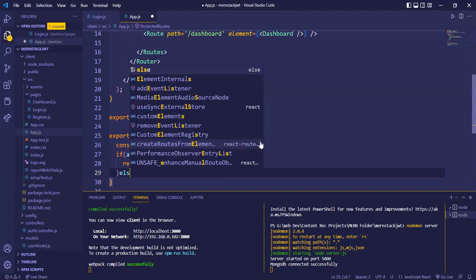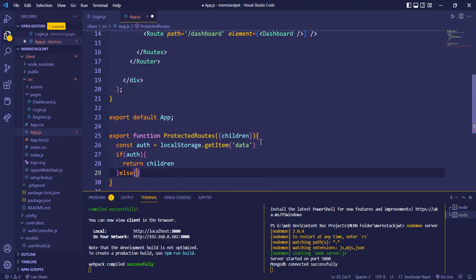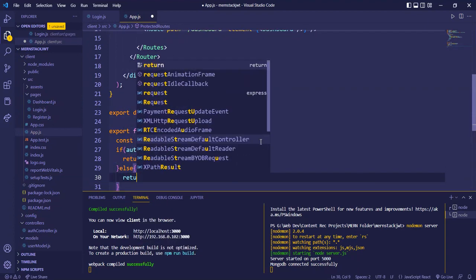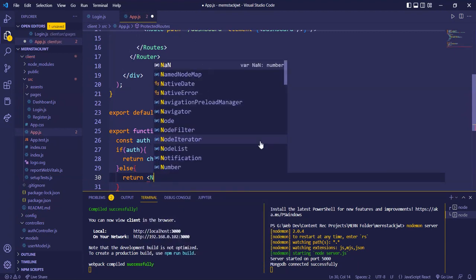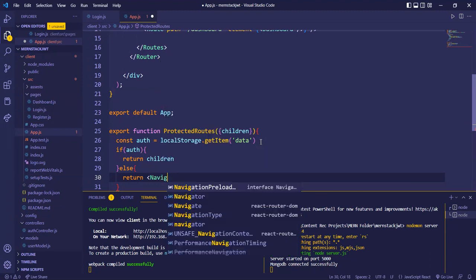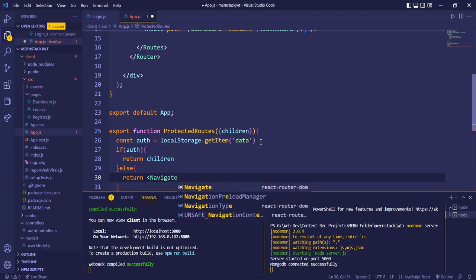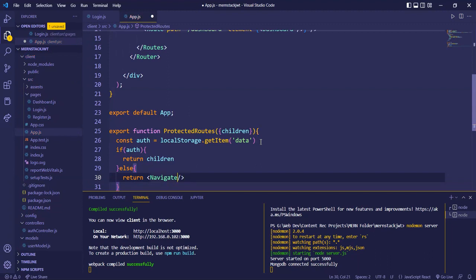If the token is not there, then we are going to navigate. We have this function called Navigate in React Router DOM. So with this tag, I'm going to redirect to the login page.